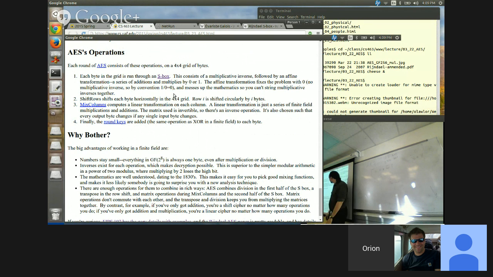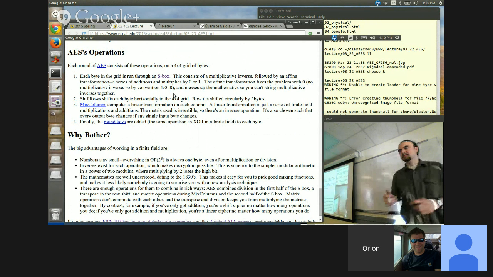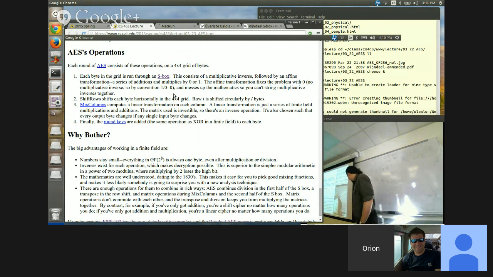So I shift, and this is actually a very simple shift in each row. I mix, which is doing a matrix operation along each column, and then it's just adding in the round key. So the cool part about this is there's just one big table.